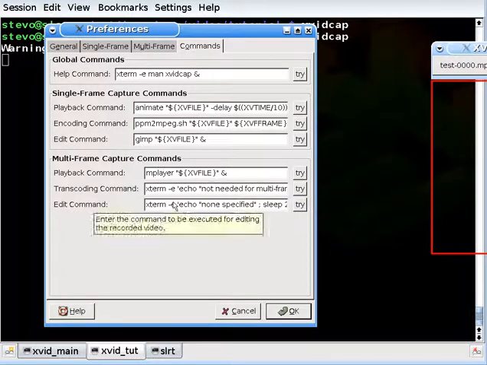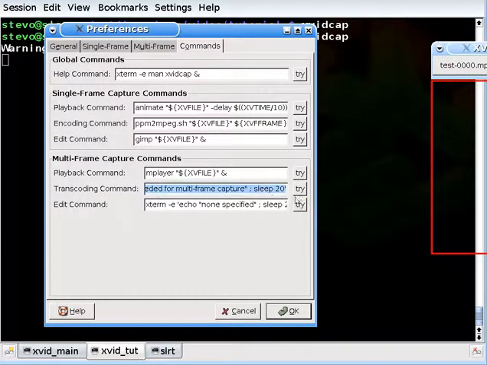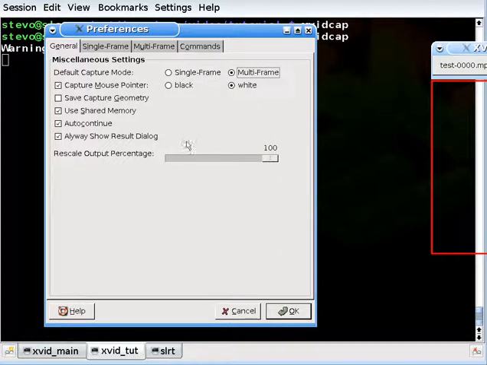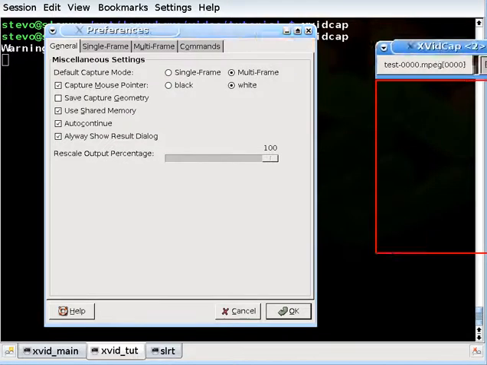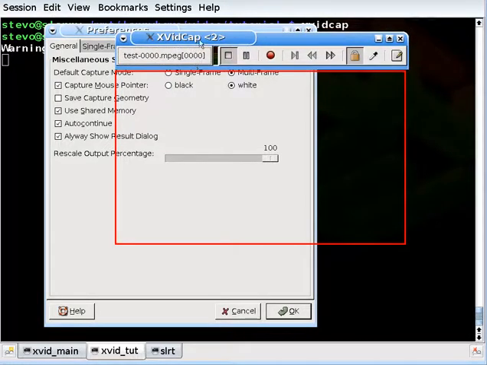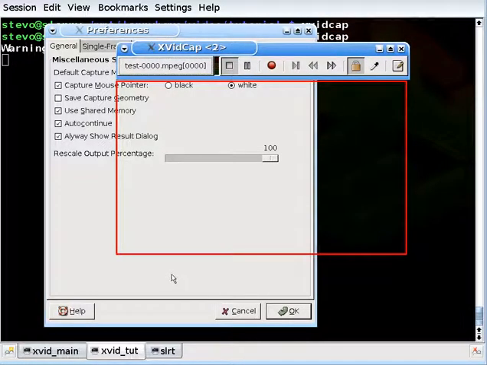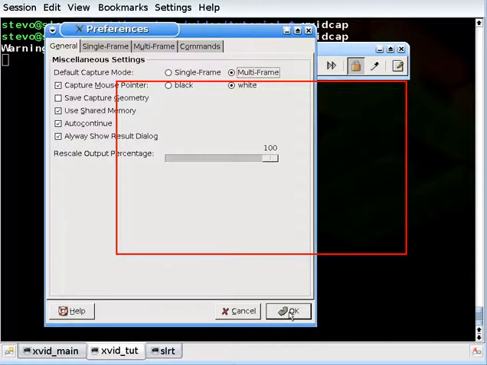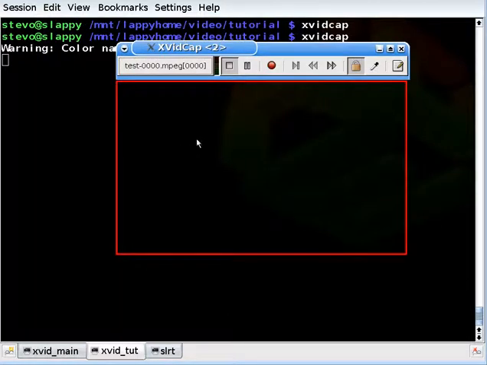The transcode command, and then you have the edit command, which at this point in time doesn't have anything on there. Anyhow, those are the basics as far as getting through the Xvidcap basics. And go ahead and cancel out of this.